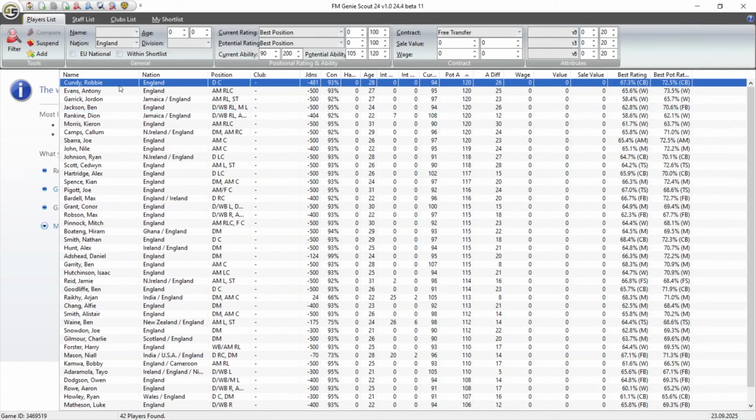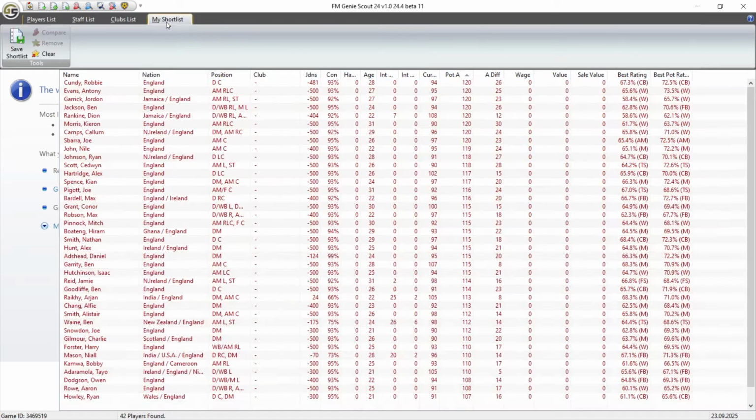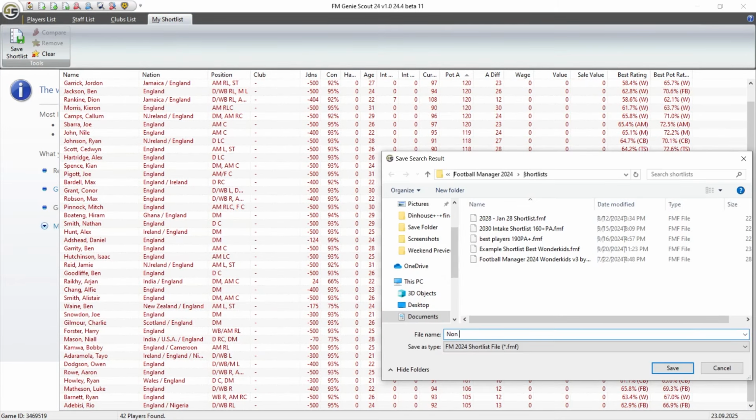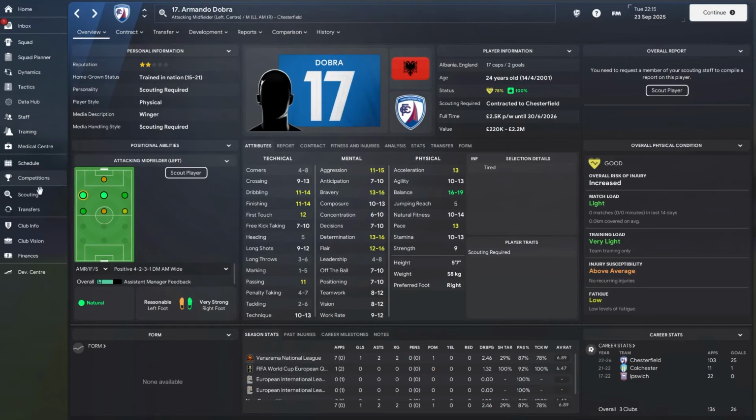So here you can select this player and say Control A, select everybody, add those players to shortlist, and then on the shortlist you can go ahead and save it and say non-league players. Save that. Now in Football Manager, we're going to do the same process.